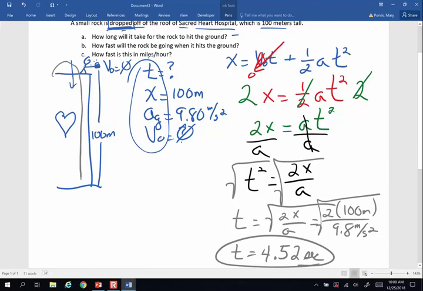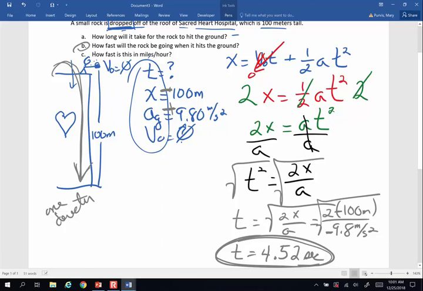Now let's talk about direction of sign. If you have all of the motion going in one direction, you can call all of the variables positive. Positive displacements, positive acceleration, and this is going to be a positive velocity in that direction. The book and many instructors are going to say always keep down negative. And if you are happy doing that, that's cool, but you have to be really, really careful. If you do that, then this is a negative displacement because it's going down, and this is a negative acceleration. The two negatives will cancel and you will get the same answer. So you choose whichever method you want, but you get the 4.52 seconds.